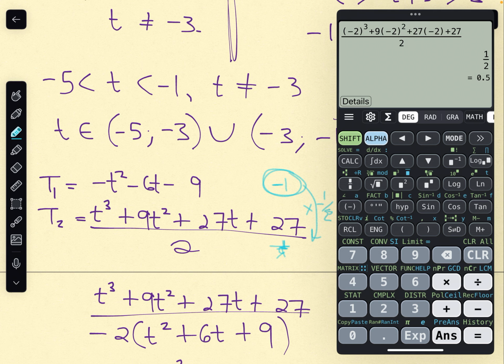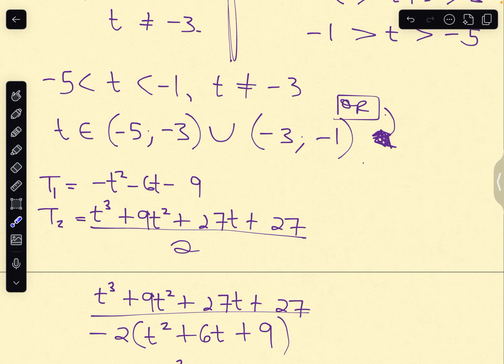And then, if you have time in your exam, you could go and check if you chose a t in this part of the interval, so maybe like minus 4, minus 4.5, if you're feeling daring. If you put it in here and you put it in here, you should get an r that is also between minus 1 and 1, and that would cause the geometric series to converge. Anyway, let's see what the memo thinks.